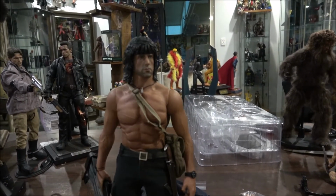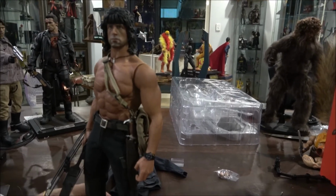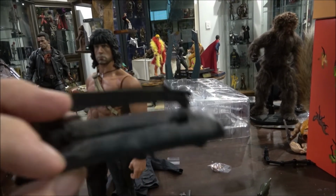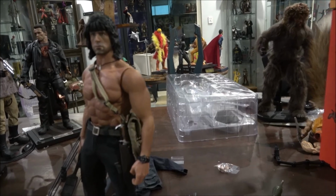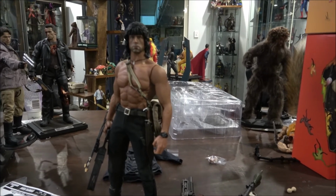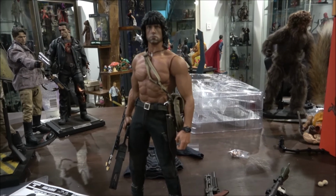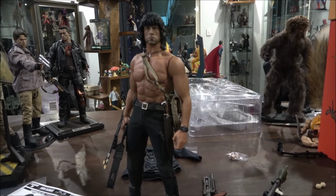Just don't overpose the arms and you should be good. And watch what black things you put on there, because if you put that on there, it's going to stain. So be very careful what black parts you put on. Overall, yeah, the figure's good. Not going to pose the arms out. Museum pose for me. Really good figure. Very good likeness to Stallone. Body shape spot on.